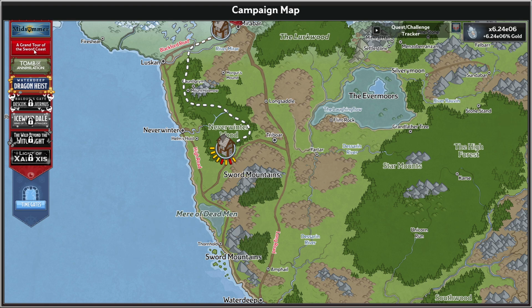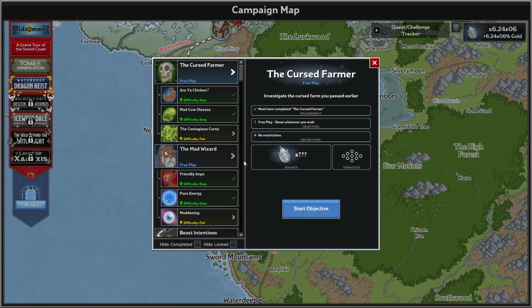You're going to start off with, I guess, what's called the general campaign. Unlike a lot of idle games, you're going to find this has a little different feel. You'll see what I mean in a moment. You're going to click on the Neverwinter Wood. You're going to start with the Cursed Farmer. That's a free play. Pay no attention to the difficulty here.